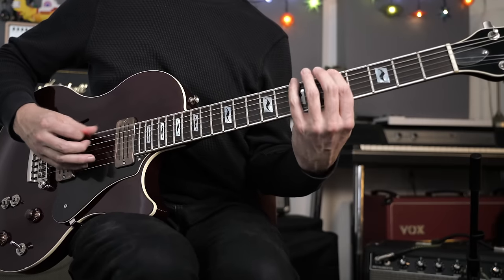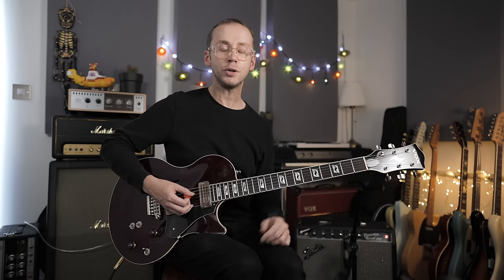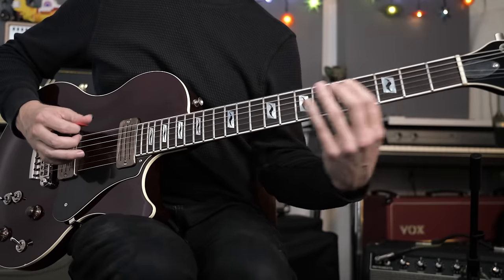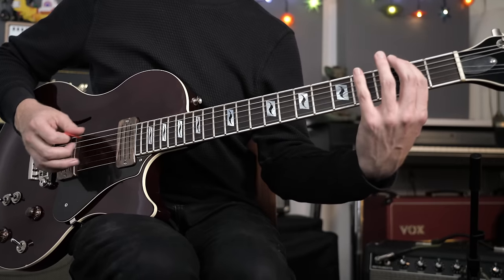It's a really clever songwriting device. You're coming up with a new section to the song just by repurposing an existing riff. So it's exactly like the main riff of the tune, and the counting on that is 1 and 2 and 3 and 4 and 5 and 6 and, 1 and 2 and 3 and 4 and 5 and 6 and. You don't have to count all of this stuff out if you don't want. It's best just to feel this kind of thing.